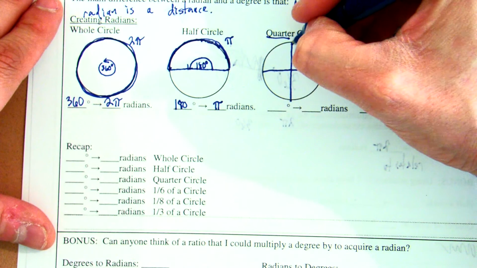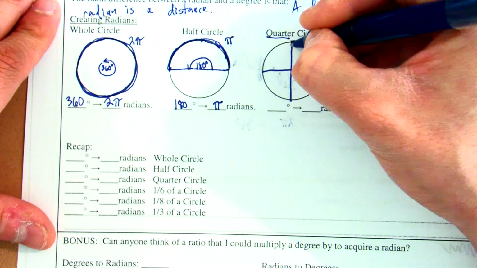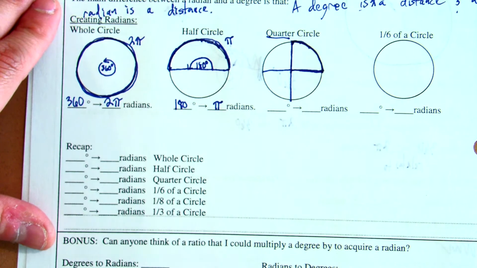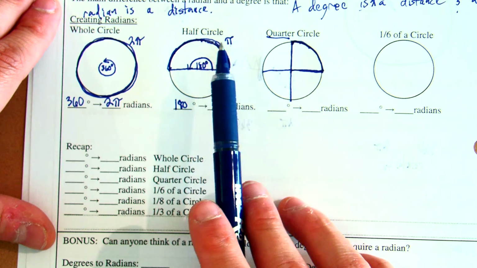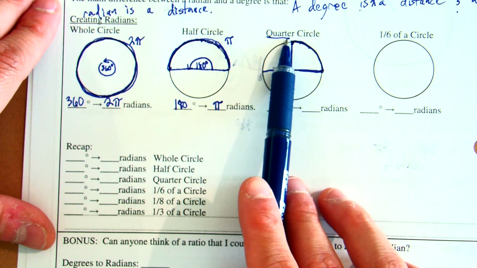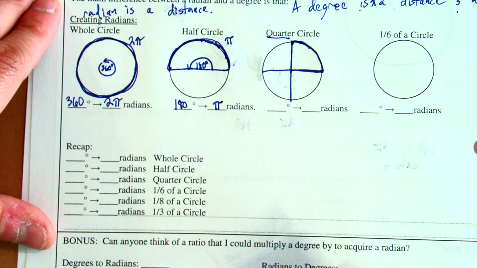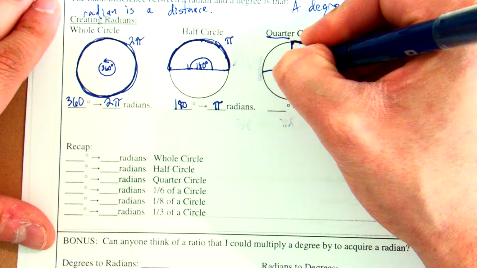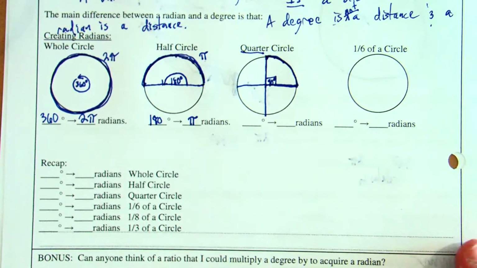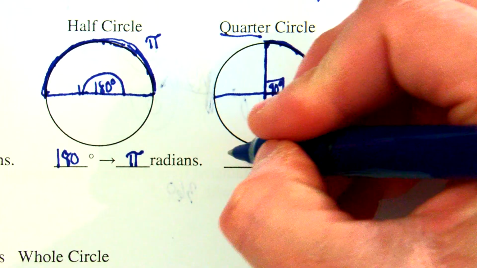Now I only want a quarter of the circle. Ready? So I'm going to take this slice in quadrant 1. Now who can tell me here, a quarter circle, you can think of this in two ways. You know that a quarter is half of a half, right? Because half of 50 cents is what? It's a quarter, right? So what is half of 180? 90, but you know this is 90 anyways, right? So it's 90 degrees in here, okay? You guys see that? Let me zoom in here. That's 90. It looks ugly though.